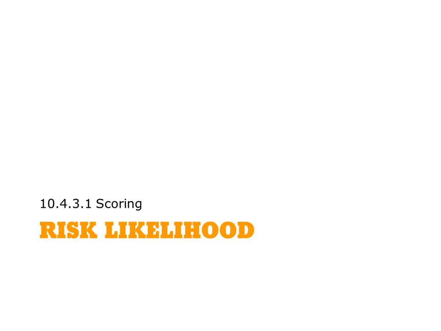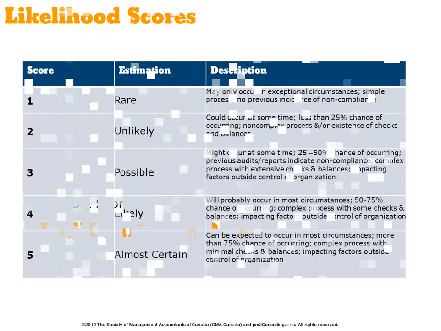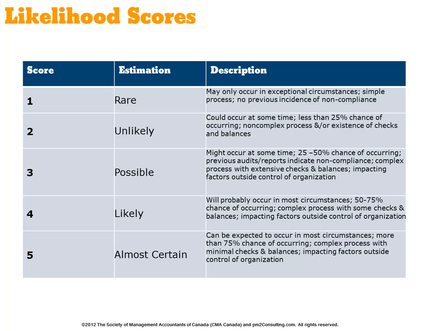Now, just like we had with rating the impact of the risk, there are different scales you can use to define the 1 to 5 rating on likelihood. The typical score description is along these lines. We use rare, unlikely, possible, likely, and almost certain. And then the description of it is the likelihood of those things occurring, some more detail behind those words. In some cases, you add a fourth column which describes examples in each of those categories.